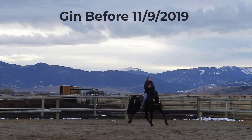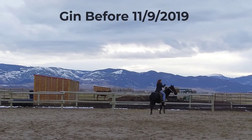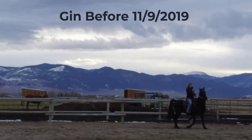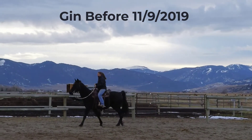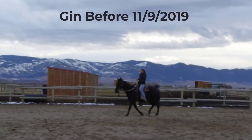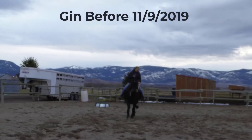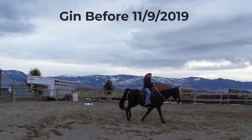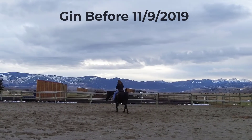Basically, my virtual course takes you through how to use natural techniques in order to help your horse improve his gait and improve his emotional state. So like I said, this is the before of Jin, and you can see he's now starting to calm down a little bit and relax and be able to go on that loose rein without taking off like a maniac.